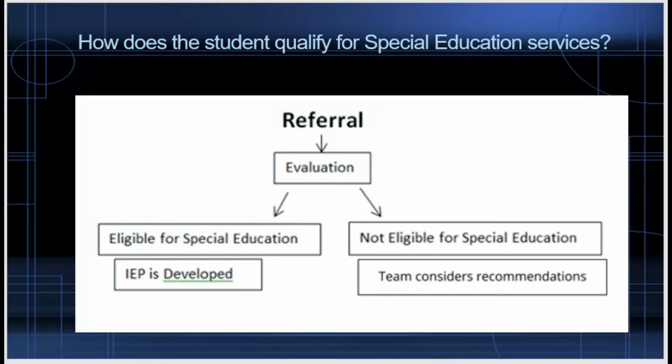Eligibility for special education begins with a referral. The referral can come from a parent, a teacher, a counselor, or a caseworker. Sometimes the referral begins as a response to intervention when a child is struggling in school. Students can be evaluated once a year.